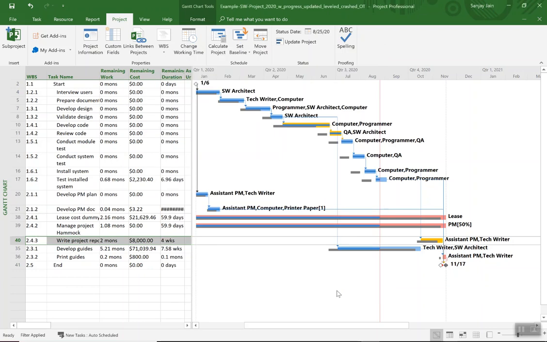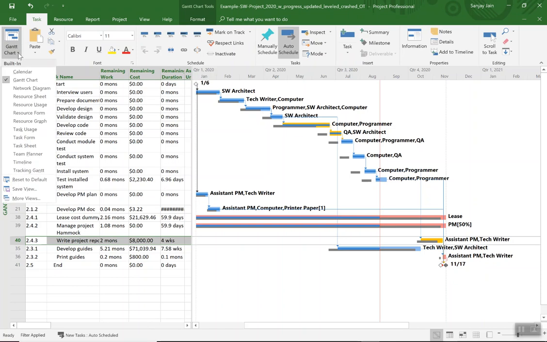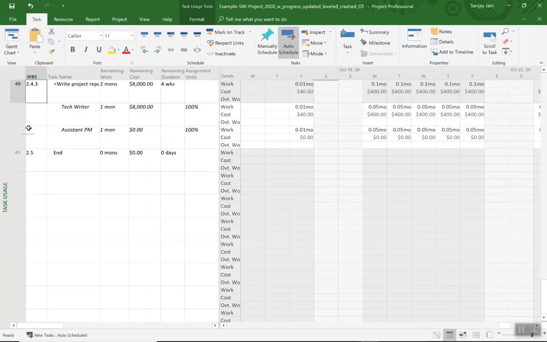We can attach that calendar right from here to the activity, but let's do that from the task usage view, where we can see the impact pretty clearly. So we go to task usage. And so here's the task usage view for the same activity, starting on October 16th on a Friday, and then running across for 4 weeks.